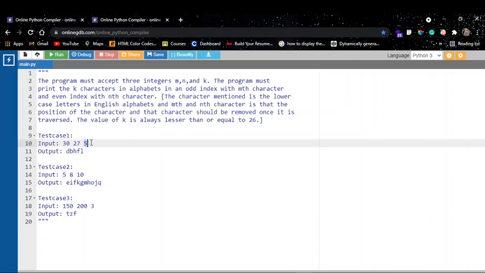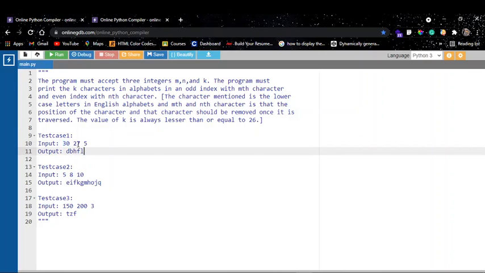So this problem is kind of tricky, but when you understand it, it is pretty much easier. The first thing is you will be given m. We have only 26 alphabets, so the index value ranges from 0 to 25. If the index value goes beyond 25, you take the modulo of 26 to get the proper value. If it is 30, you divide by 26 and the remainder will be 4, so the fourth alphabetic letter will be printed.